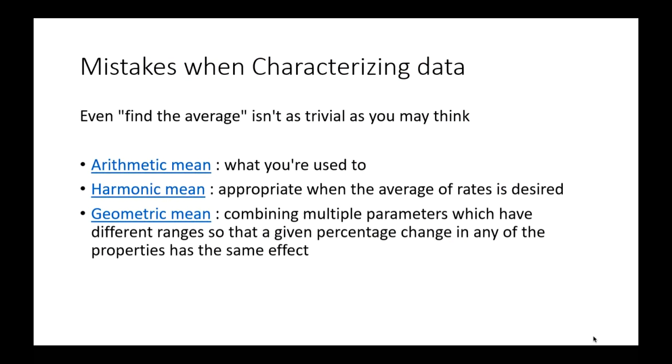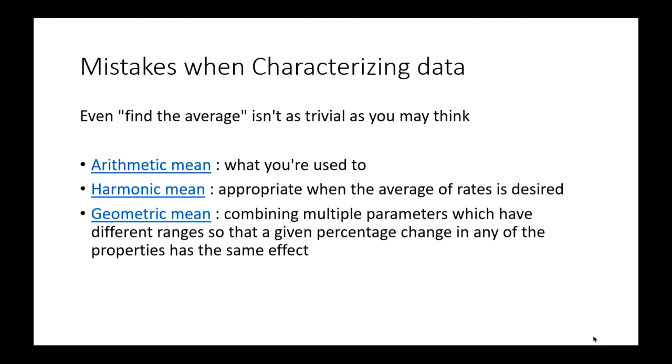All right, so I'll cover this in a little bit more depth in the time series class, but when I say average, you should ask which average. This is hopefully a new question, because I wasn't exposed to this until a few years ago. It turns out there are 3 different averages. What we're used to typically is the arithmetic mean. That's taking the sum of all the different values and then dividing by the number of values you have.